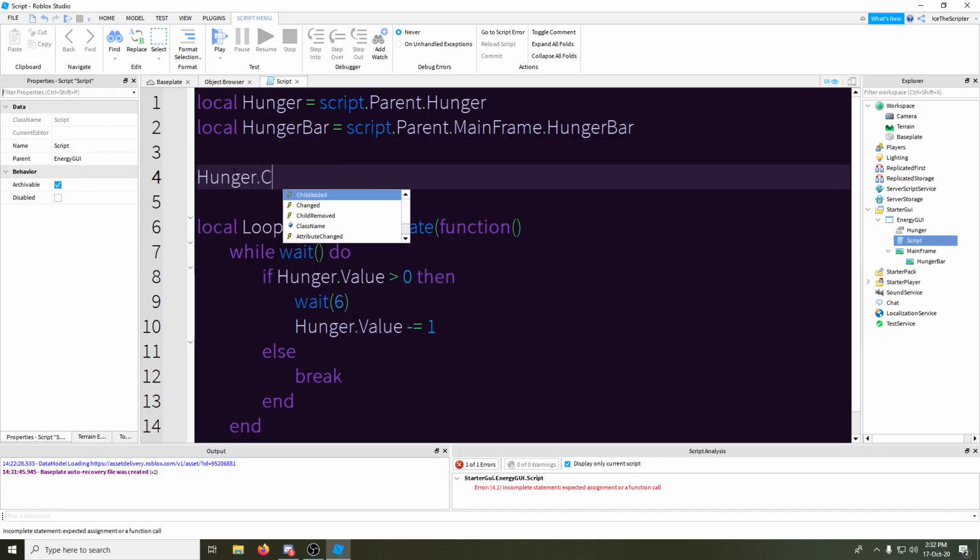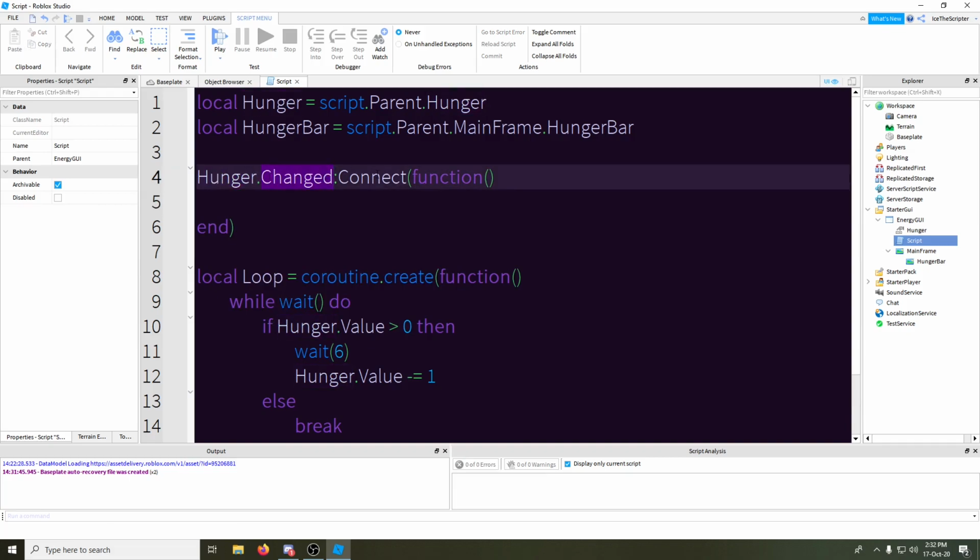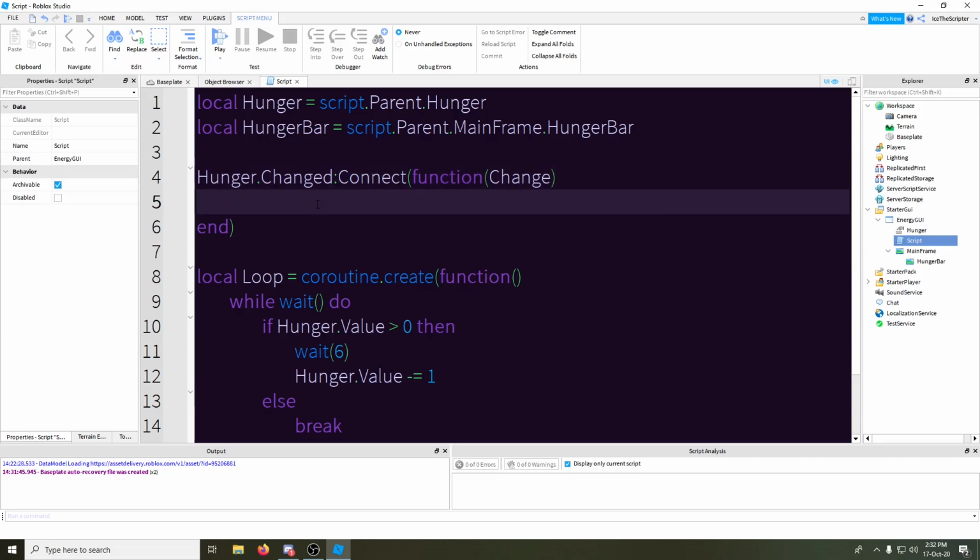hunger.Changed:Connect(function). Basically what this does is that every time something is changed inside of hunger, it's going to connect a function. You can just say change here, but I'm not going to say that.